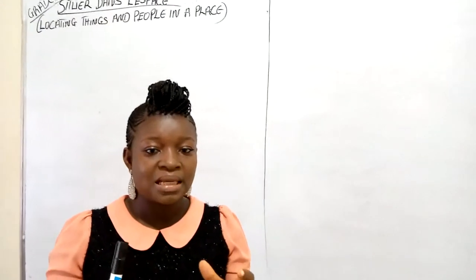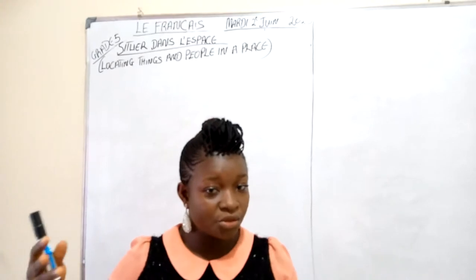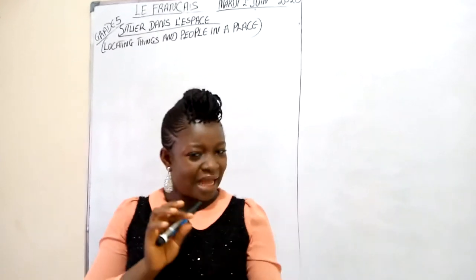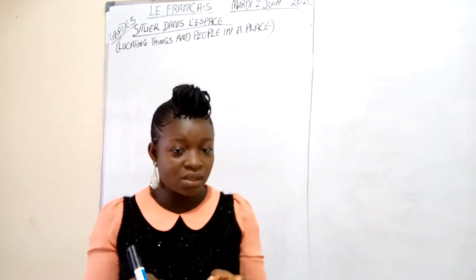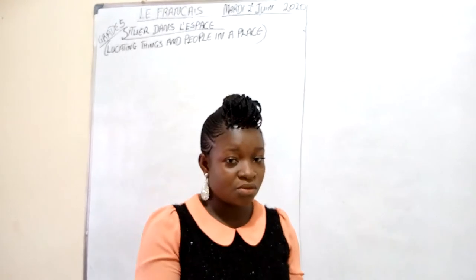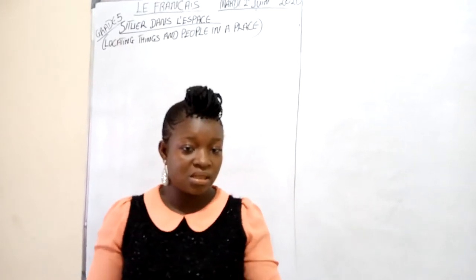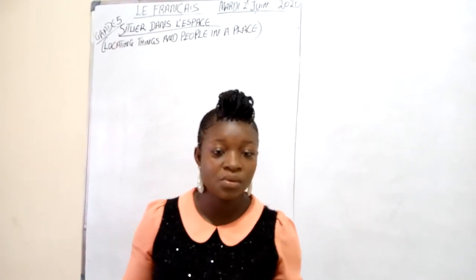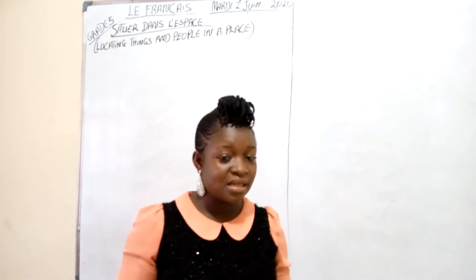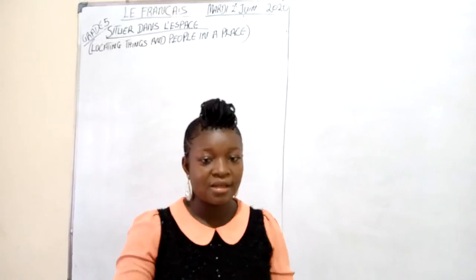We're going to look at articles. Remember les articles contractés, which we looked at the last time. We're going to look at how to combine these words with some prepositions to use when situating things in a place. Is it under, is it on top, is it beside, is it above, is it inside? We're going to look at just that for today. In the next lesson, we're going to look at a very brief dialogue where we have to place these things in different areas.